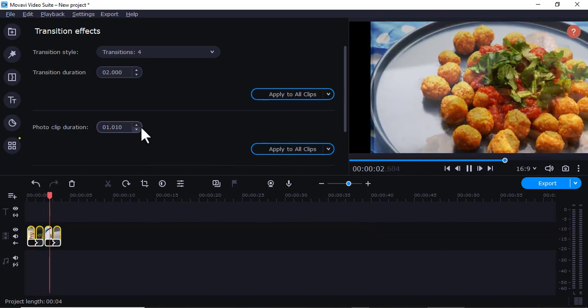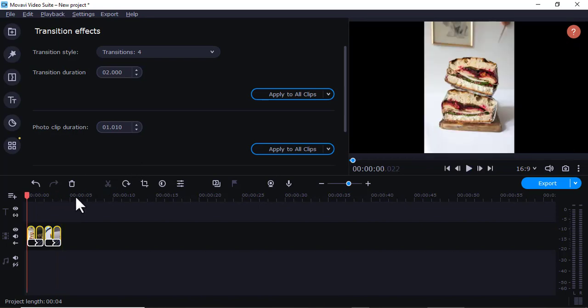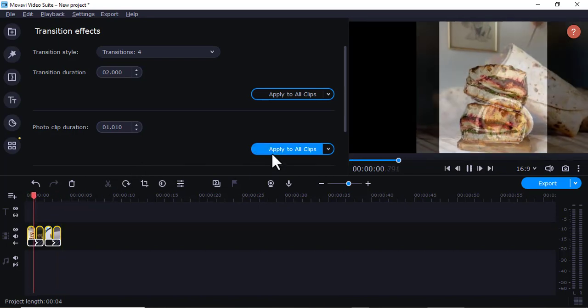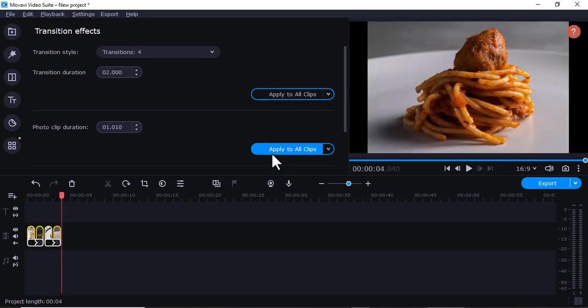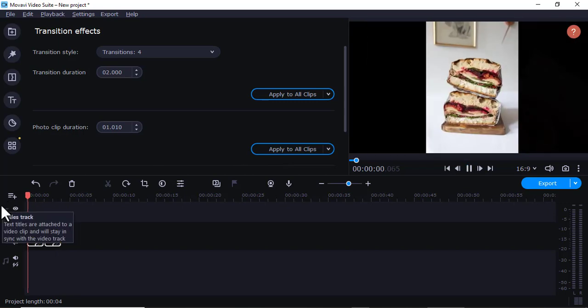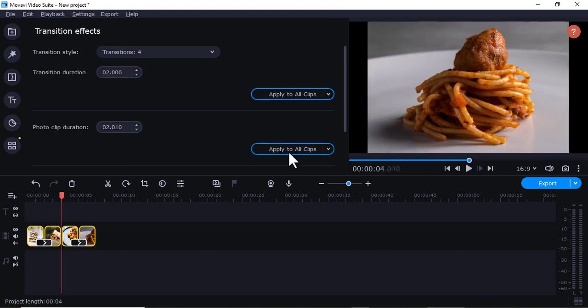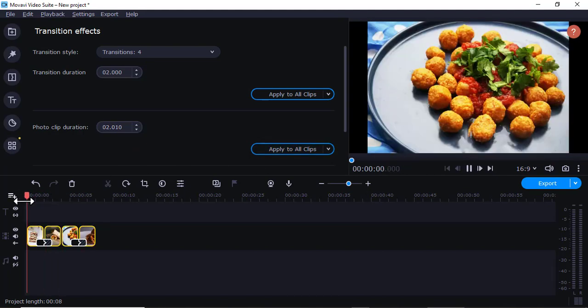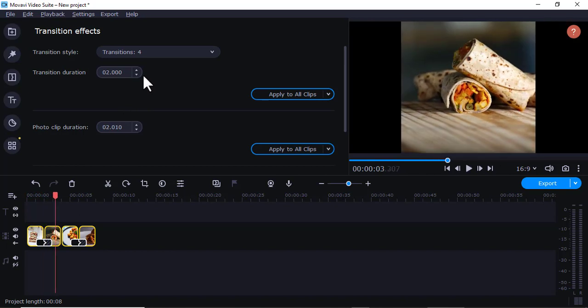Now transitions make it easier for you, as you can see there. I think this shorter one is good, especially for things like food, where you want things to change like that, or if you're putting videos and you want them to be in motion. Maybe use a shorter one. Let me just put 2 and apply, so that it goes a little bit slower. So you can play around with that.